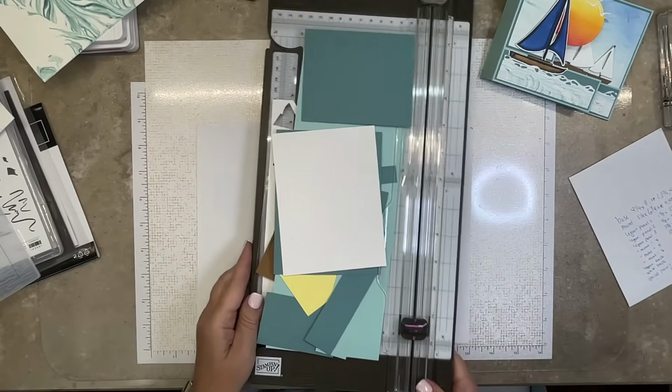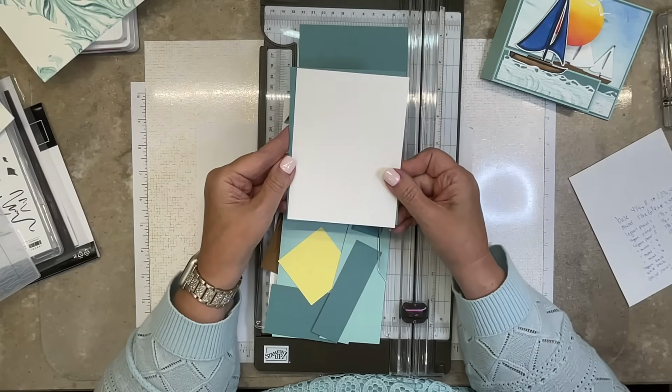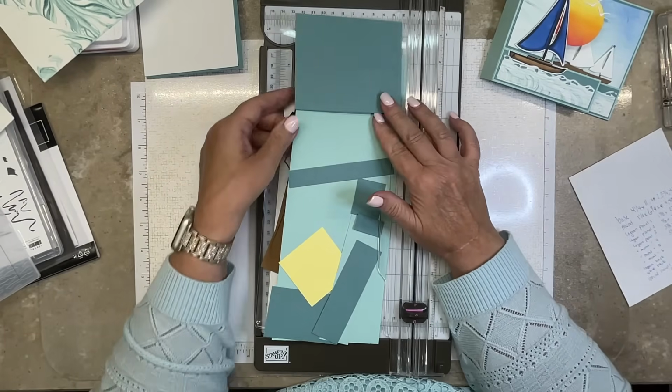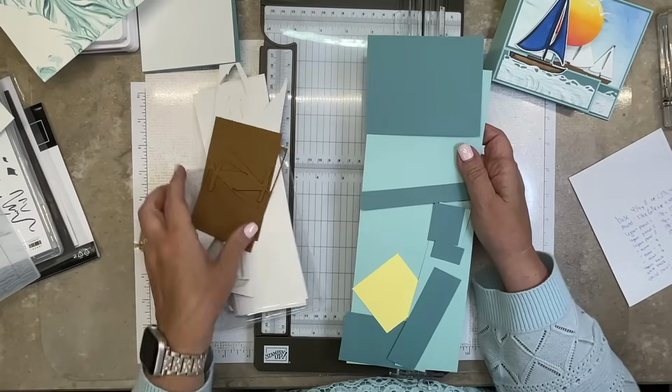So back to the project. This is the back paper, and we'll work with that in just a bit. So let's score this base paper. These can set off to the side. We'll use that in just a bit.